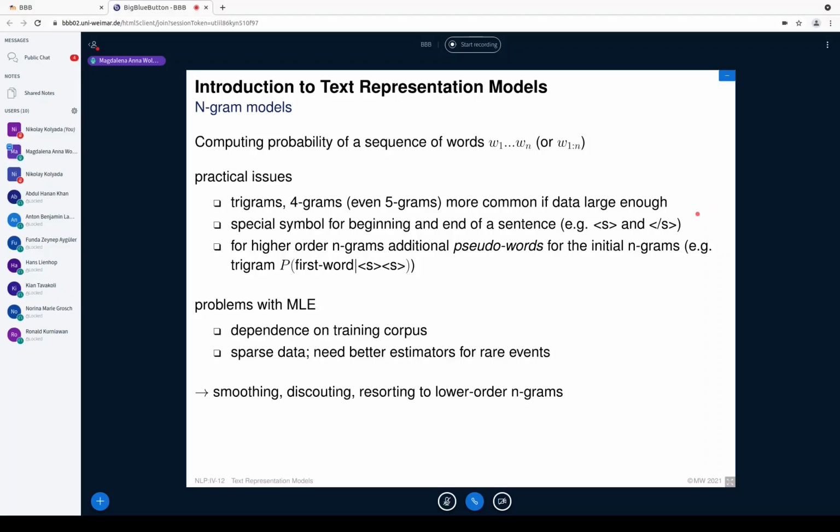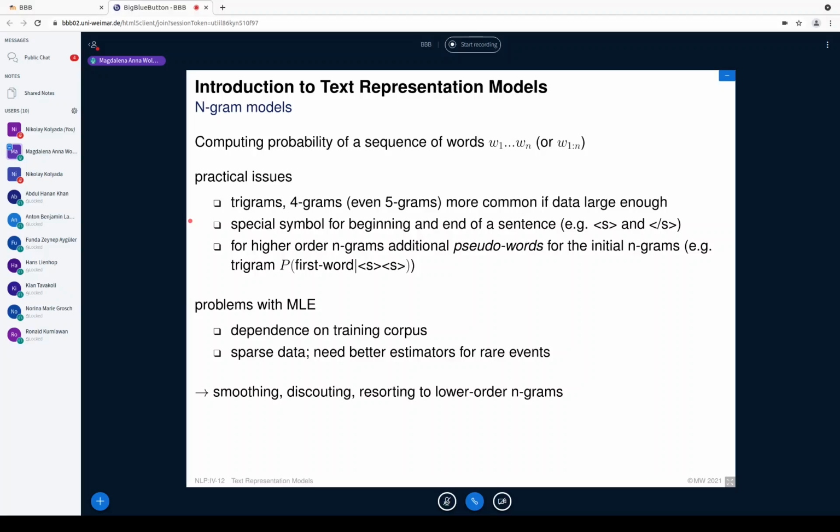There are some practical issues related to implementation. If you think about this n-gram model, you might want to predict the first word. So we have so far been talking about predicting the last word in a sequence. Well, if we want to compute the likelihood of a sequence, we have to multiply out probabilities of individual words. So there is a situation in which you have to also compute the probability of the first word in a sequence, and the last word in a sentence being the last word.